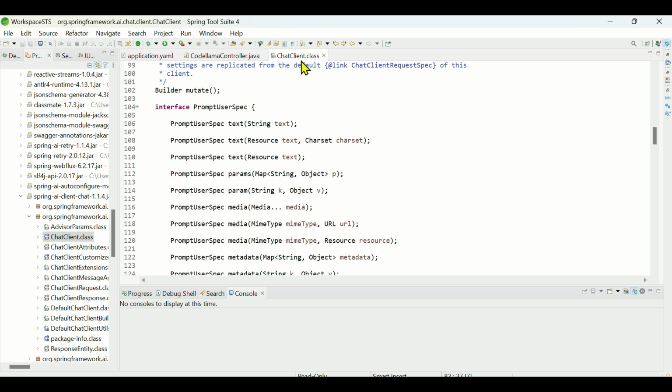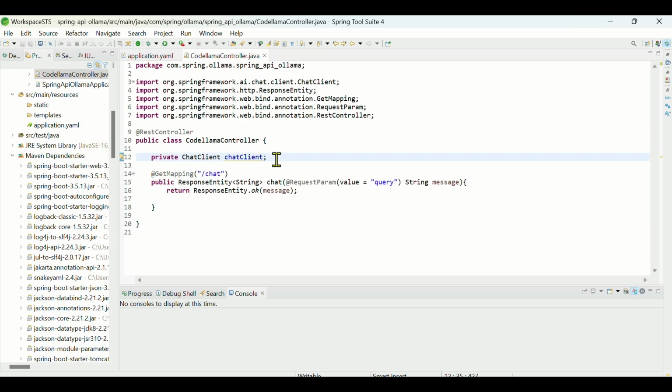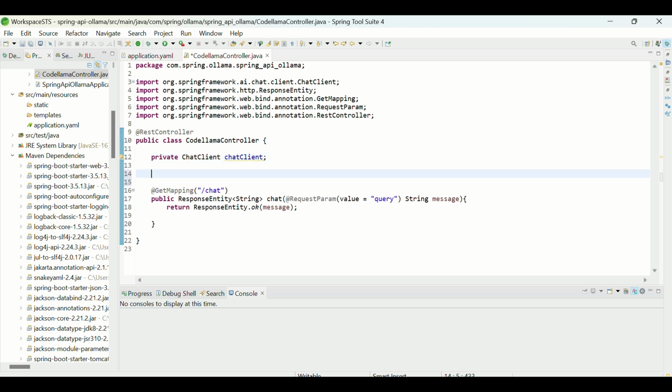We cannot directly auto-wire this, so we'll auto-wire it using the constructor. So we'll do public CodeLlamaController, let me copy this.